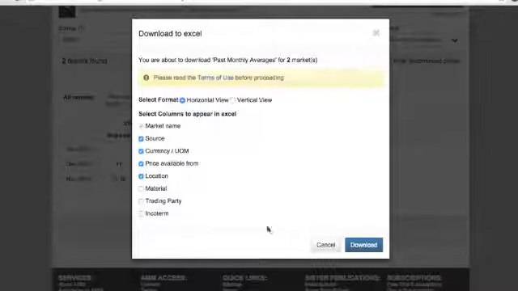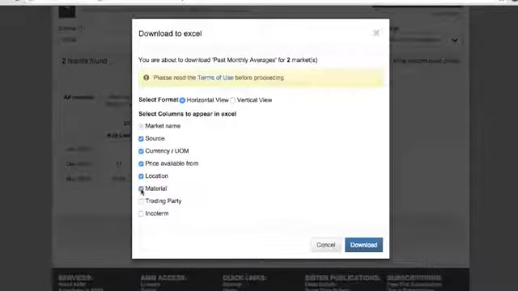As you'll notice, some things that are available here, we have the various source, currency, price, location, material, trading party, Incoterms. Unlike before, we've now allowed you to completely set up and customize the way your columns will appear in your Excel. This allows you some flexibility. If you need to see certain bits or pieces of information, you can. If you don't need them, you can take them out. It's all up to you.